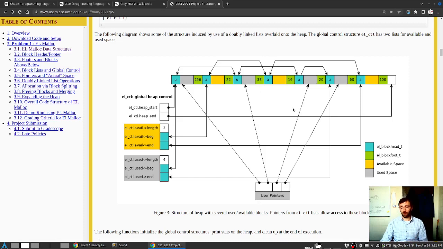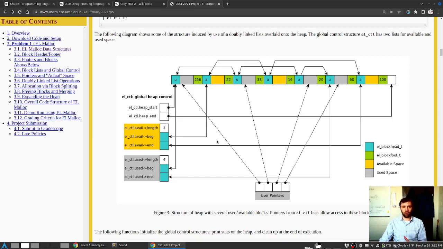At the juncture that someone might want 138 bytes, then you'd usually, in this case, have to expand the heap to create another contiguous hunk that's over here, but that has enough space for further allocations. We'll get to that a little bit later on. But this is generally then the scheme that folks oftentimes use and is present in the glibc version of Malloc and Free that you've been using up to now, that at least part of the heap is managed through linked lists like this. And as things get allocated, they move from available to used. And as they get deallocated, they will move from the in-use list back into the available list.